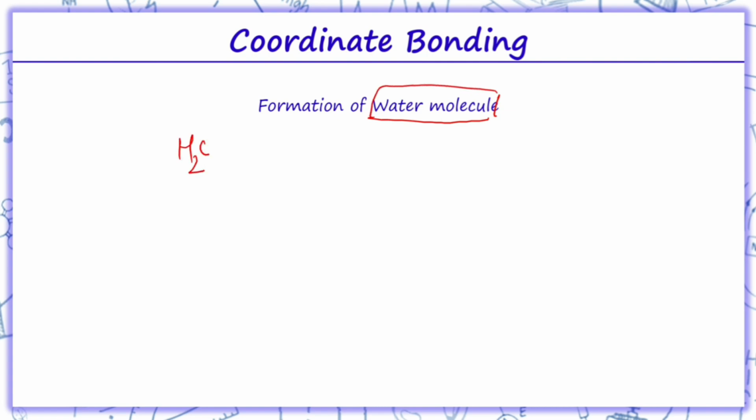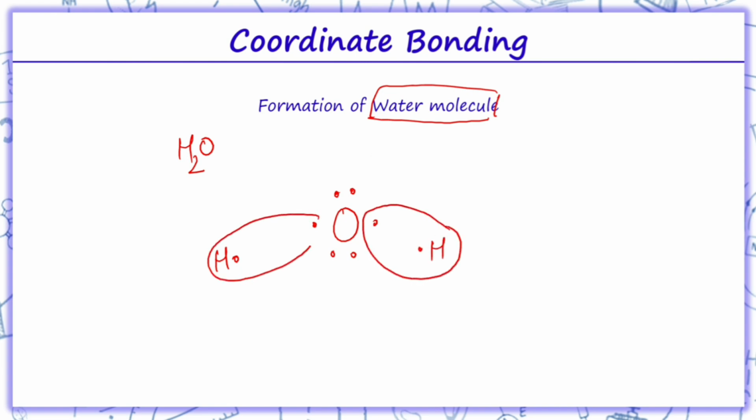Now similarly we know how water molecule is formed. Water is what? H2O. Oxygen, it is having 6 electrons in its outermost shell. Hydrogen is having 1 electron. Now hydrogen will share 1 electron, so that its duplex is complete. Oxygen will also share that electron, so that oxygen's octet is complete. Thus this is a structure that is single bonded. It is a covalent bond, that is why we showed it with a single bond.